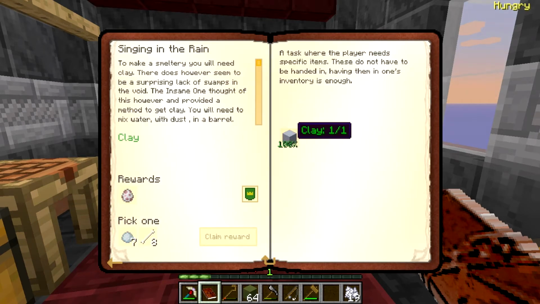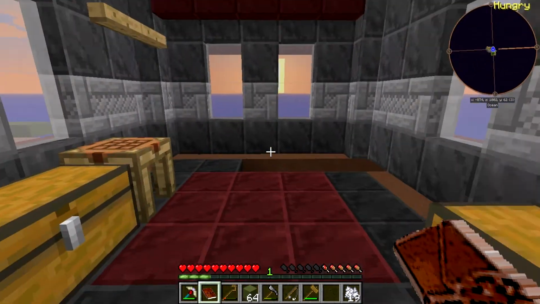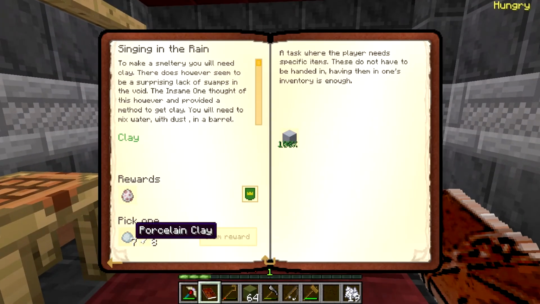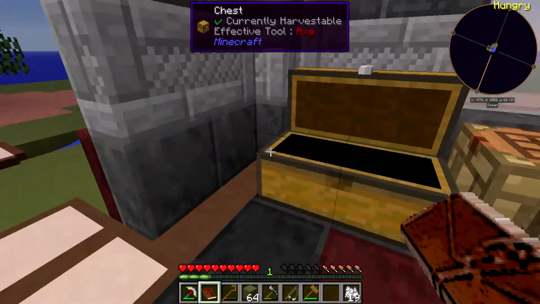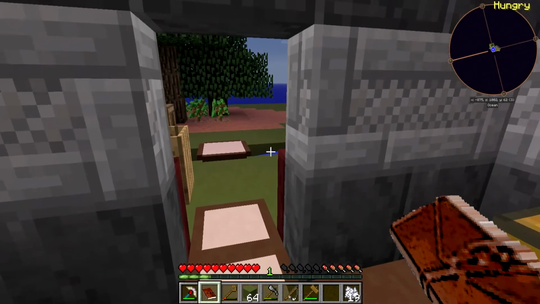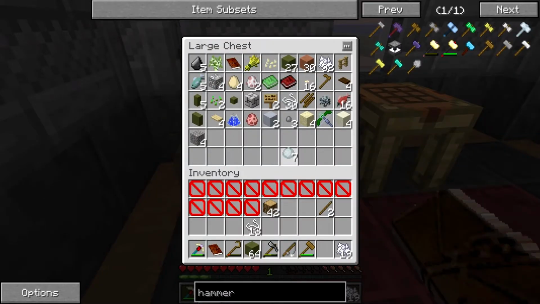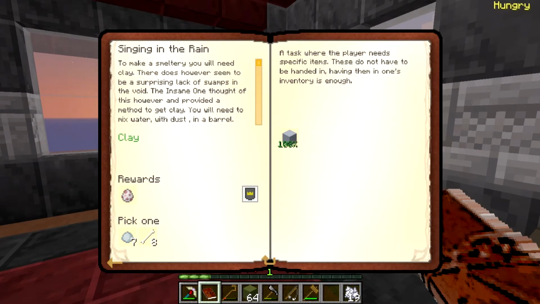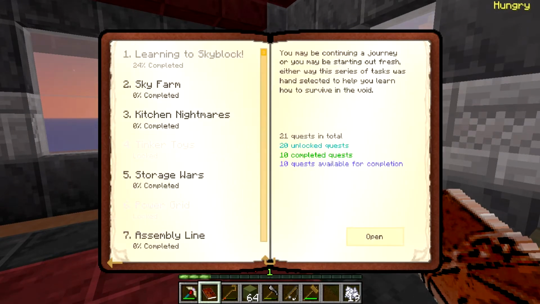Singing in the rain. We get clay. Now, obviously, I had done that off camera, and it had rained, and I'd already collected it, so that's really good. Now, we can get 7 porcelain clay, or we can get bones. I'm going to go for the porcelain clay because, and there is a reason for it, with the porcelain clay, I can make a crucible, which speeds things up a lot for me. So I'm going to leave that in there for next time. We're not going to deal with that now, and you can see here it's opened up all of these things.